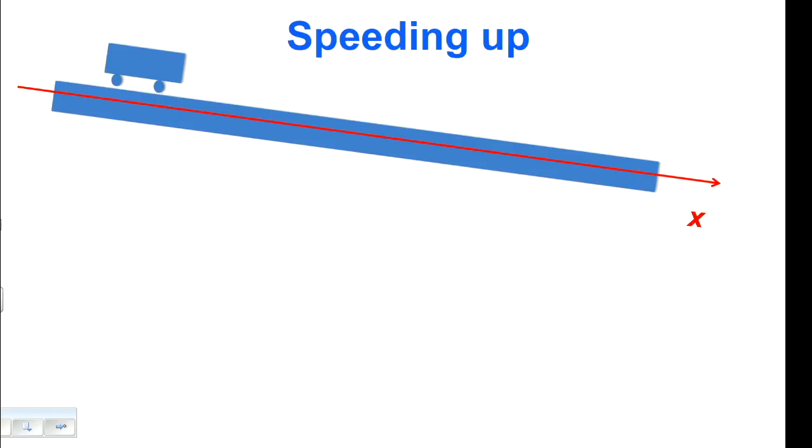Speeding up, well, I just add arrows. Velocity points down. Velocity at different locations is different, slower, faster. To indicate that fact, we draw a shorter arrow, a longer arrow. But acceleration is constant, the same everywhere. And if we start from, let's say, here, and we end here, this will be our total displacement.